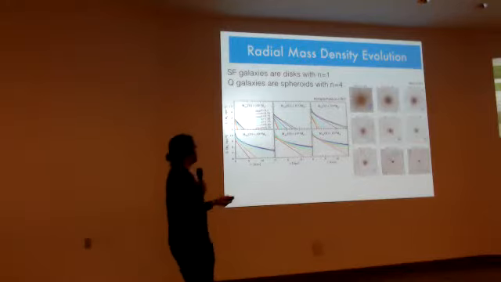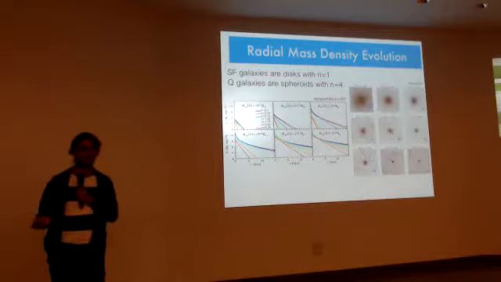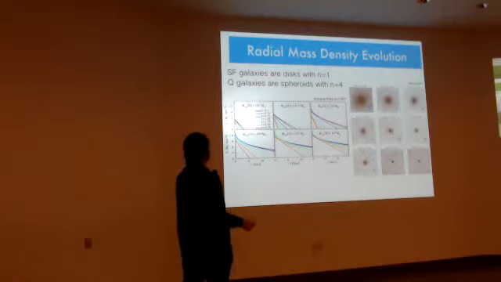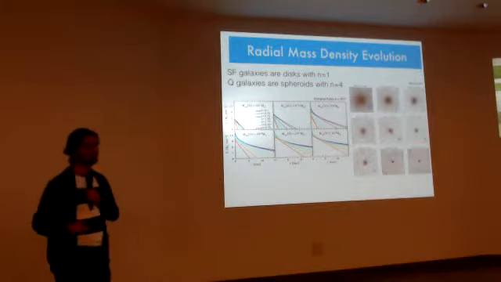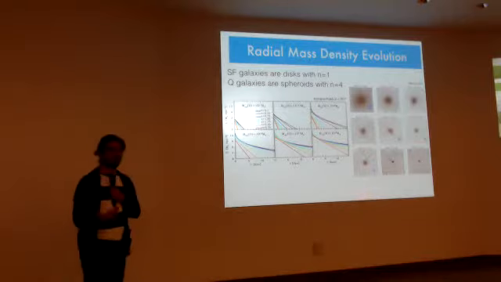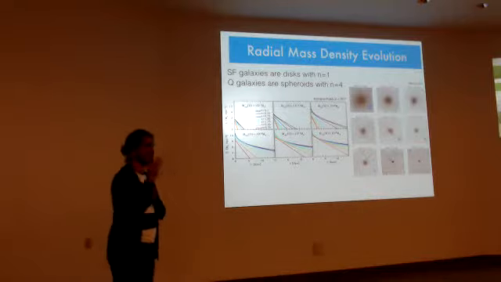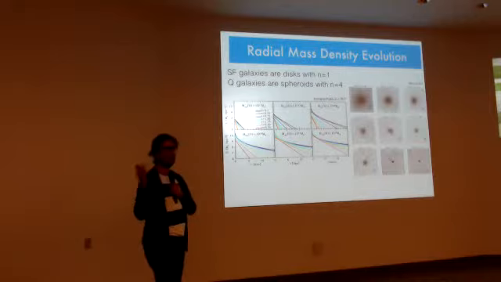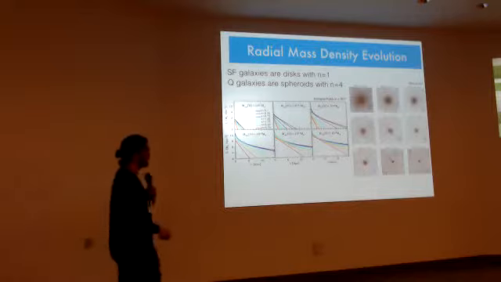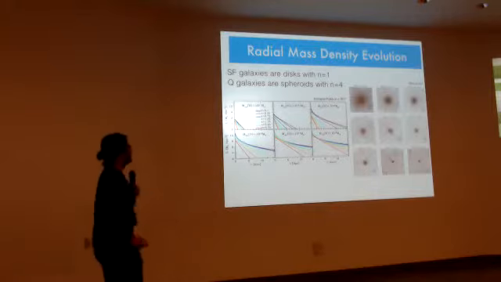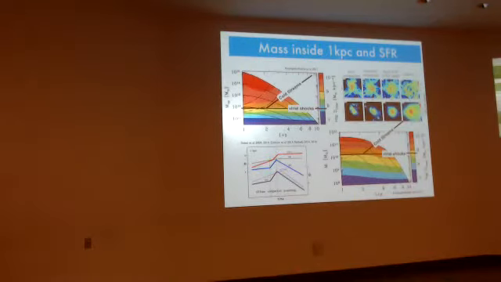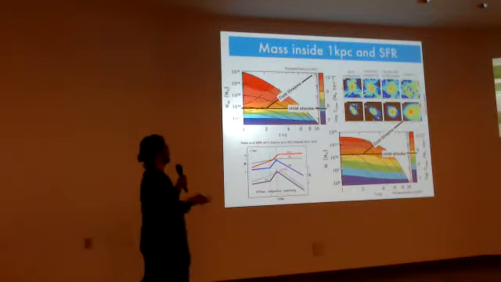One of the assumptions is that all the star-forming galaxies are disks with Sersic index equal to 1, and all the quenched galaxies are spheroids with Sersic index equal to 4. The idea to think about what we are doing is like stacking images of all the galaxies at a given redshift and a given stellar mass, okay? Which is something that I'm trying to show here.